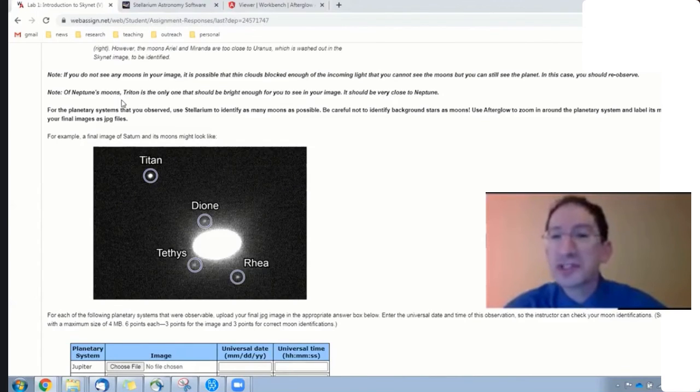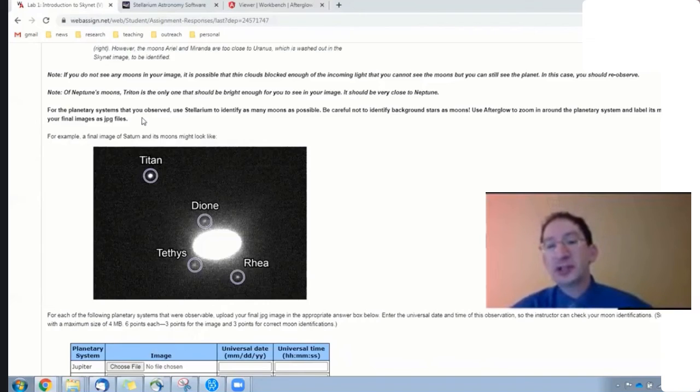Also, students sometimes have trouble finding Neptune's moon, Triton. It's a large moon. It's the only moon you can see around Neptune with these telescopes, and it will be the point of light right next to the planet, very close in.